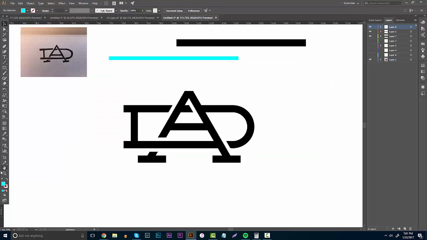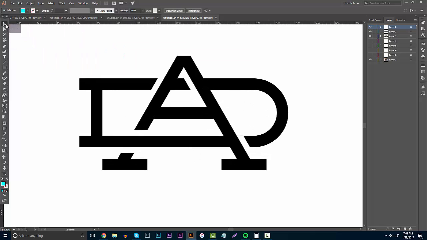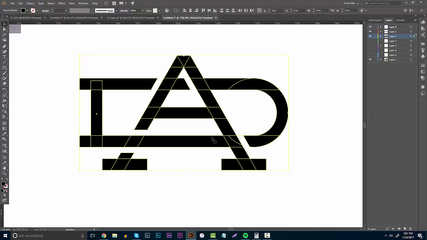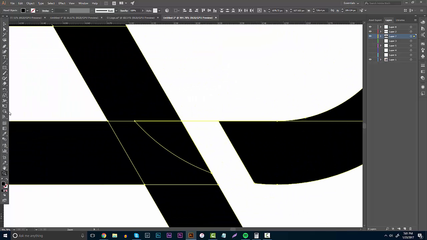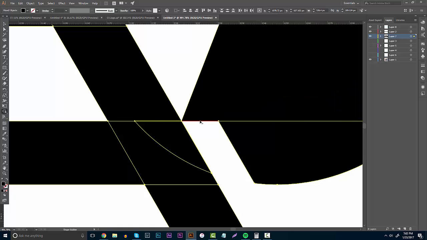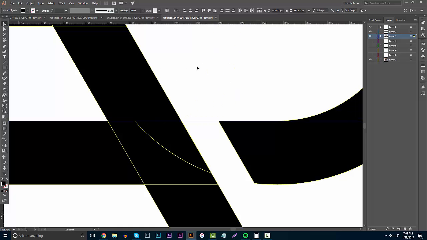So we are not done just yet. We're gonna have to clean up these sloppy edges, and the way you can find those is if you highlight everything, and you're gonna see these extra lines that come around everything that aren't supposed to be there. Luckily enough, we only have one, so all we do is we can either grab the shape builder tool and hold Alt and just click it out, but sometimes that really messes everything up.